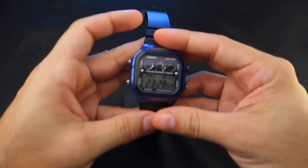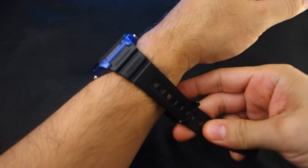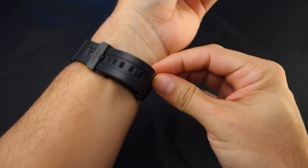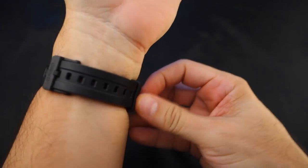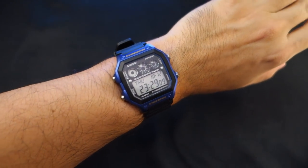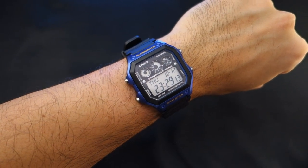So let's put it on my wrist. I have a 6.5 inch wrist, guys, just saying. Not a big wrist. All my bigness went elsewhere. We small, but we big, you know? So, all right. There you go. To me, it looks great. To me, it looks good. It's cutting off circulation.